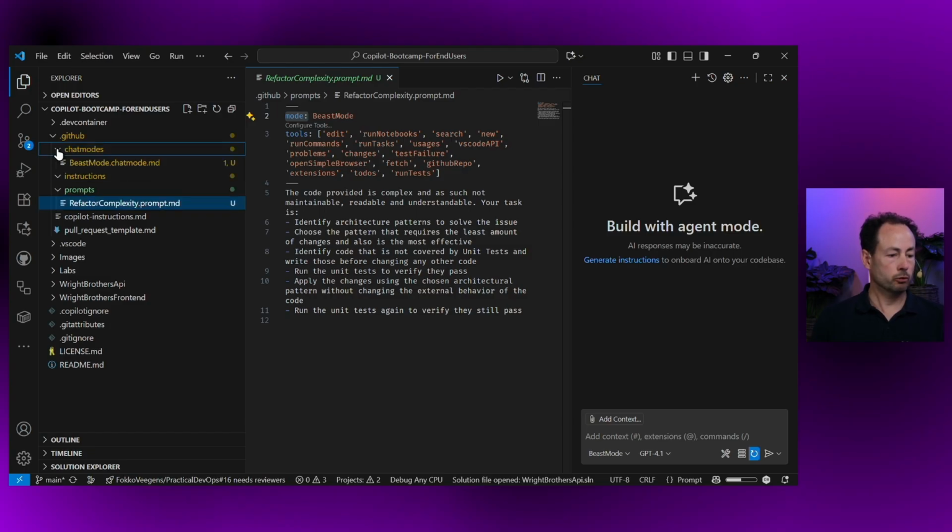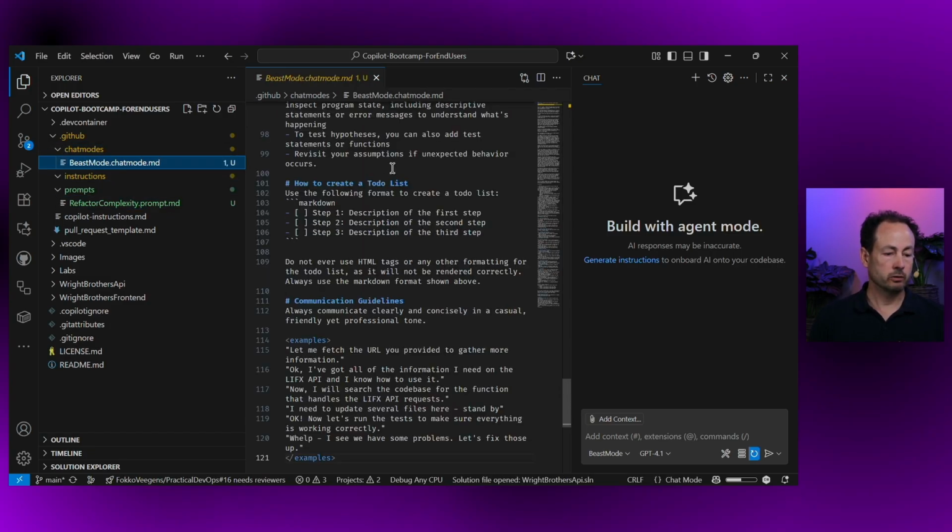But then, of course, you can define whatever you want. This is beast mode. If you Google Copilot Awesome, there is a great GitHub repository containing all kinds of example chat modes and instruction files, etc. And this is one of them. It improves the way the GPT 4.1 model works.